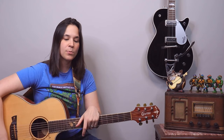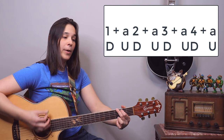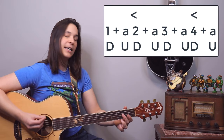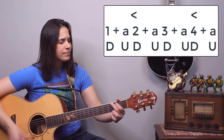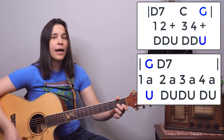And there's one more thing I want to mention. I don't know if I did this on the verses, but you can make a little accent on your strumming here. What you can do is on your 2 and 4, really strum the whole chord and make it loud, and your other strums, keep it soft. We're trying to imitate a snare drum, ready? There you go. And this song is actually going a little bit faster than what I'm playing here, but you can hear that accent. It really drives the song.